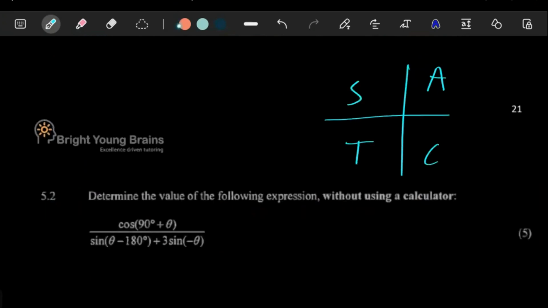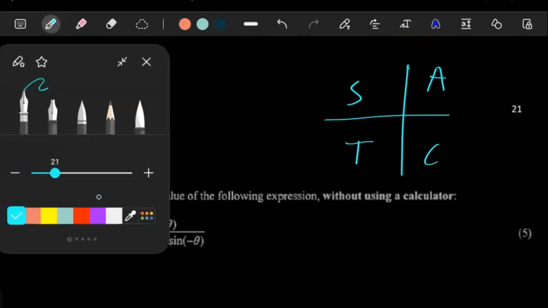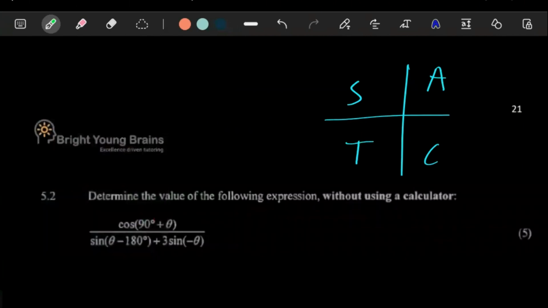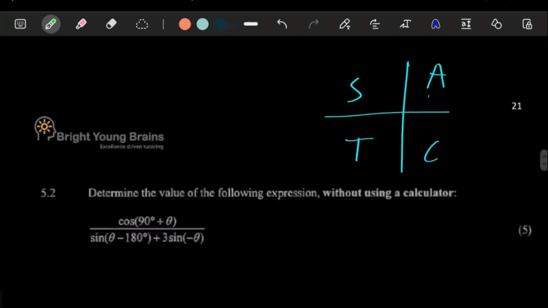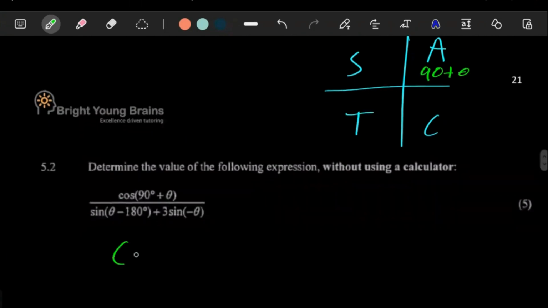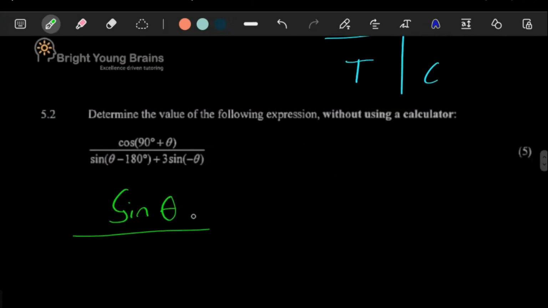But referring to the previous question, those are the kinds of questions where you definitely don't want to dwell too much, because if you see there's an error, you can ask someone, and then you can just move on. So cos 90 plus theta is in this quadrant. Everything is positive, so it's going to be sine theta, because if it's a 90, it changes to a sine. When you have negative theta minus 180.